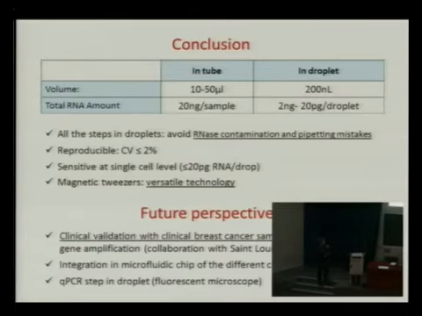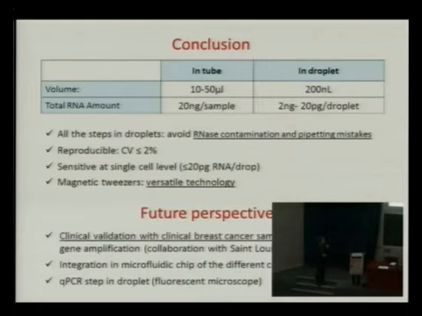And what is really important for diagnostic applications is that we reduce a lot the risk of contamination, because our system is a closed system. Once the droplet is generated, the RNA inside of a droplet is no longer in contact with the air. We are not working in a controlled environment. We are working in a normal chemistry lab. And this is really important for the risk of contamination by RNases. Then we have a good reproducibility because we have a standard deviation of less than 2%.